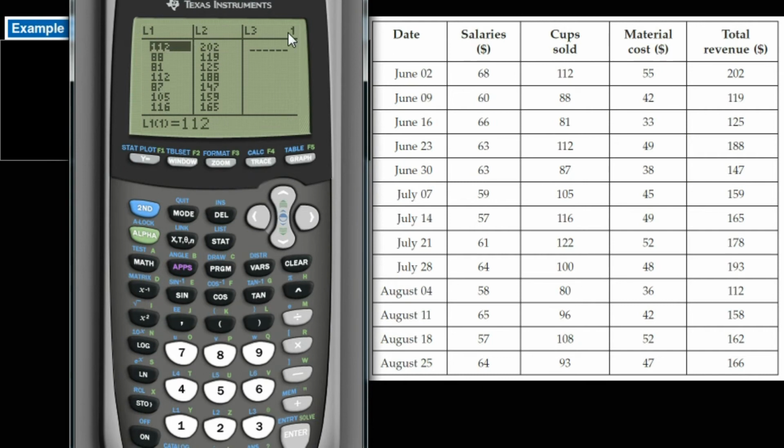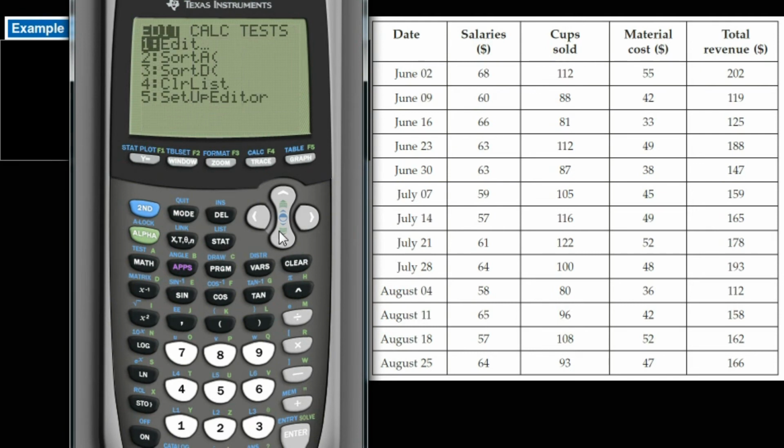Okay, so here's our information entered into list 1 and list 2. To get our linear regression, we're going to go to Stat, Calc, number 4 for linear regression. X list is list 1, Y list is list 2, and we're going to store our linear regression equation as our function 1, our y1 function. So we're going to go down to store, and we'll say store this in our Y variables, one for function, one for y1, enter, calculate.